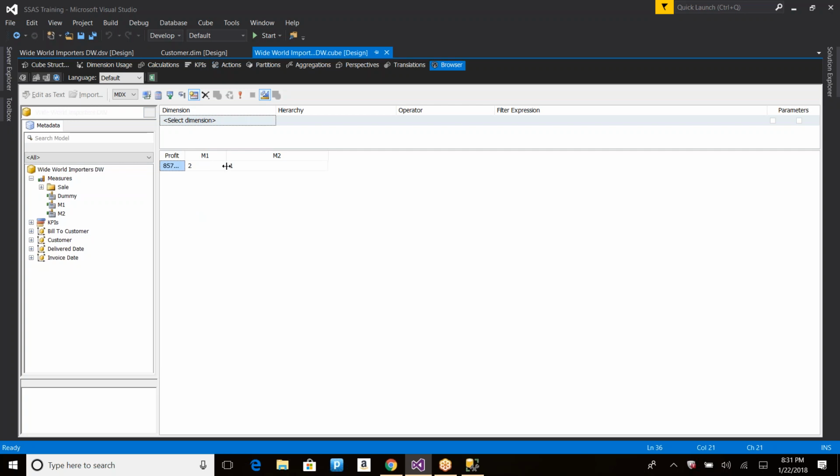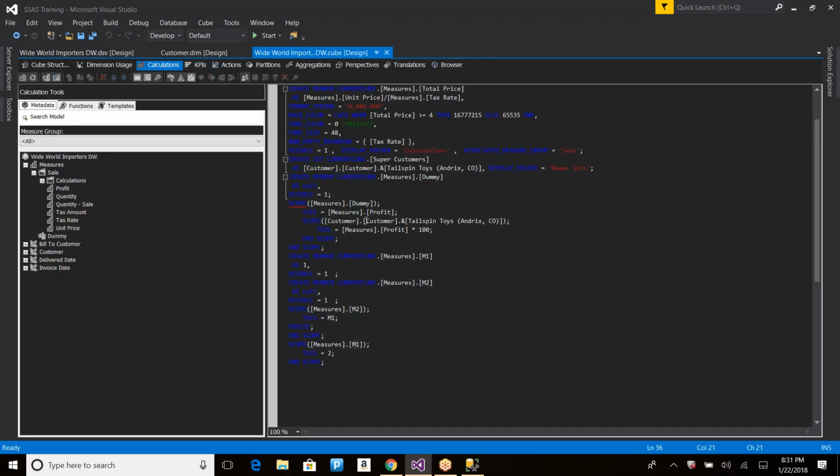And if there is any scope defined for the M1, which is used as an expression in the scope statement of M2, it will not have an impact. It will freeze the value. It won't go on modify the value. So this is the advantage of freeze. This is a simple example. Now let's see a little complex example on how to use freeze and what is the use of freeze.